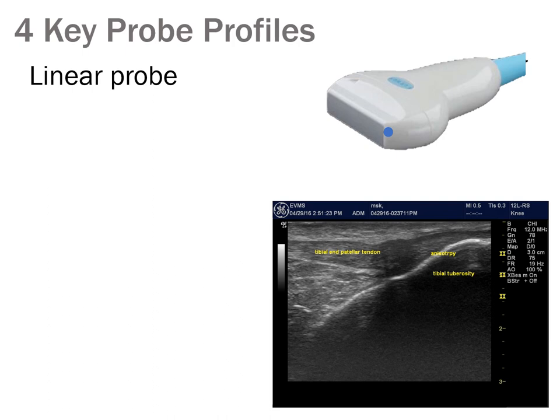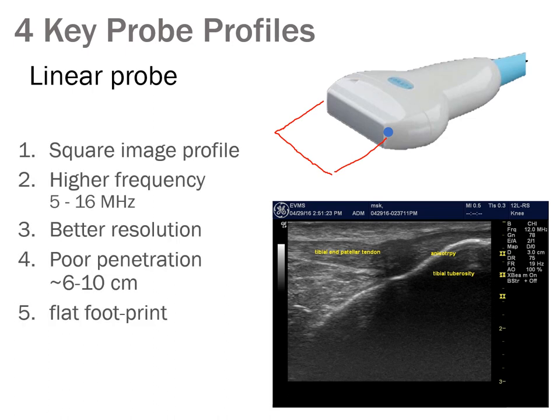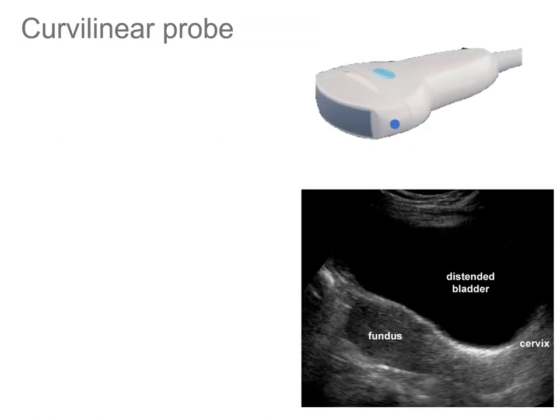When we think about the probe profiles that we'll be using, you should be familiar with probably 3 to 4 of these key probes that are used in ultrasound. The linear probe: notice how the image has a square profile because the probe would shoot straight out and produce an image that matches the square profile. This is a linear probe. It has a high frequency, up to 16 megahertz for this particular probe, which will give us better resolution, but will not give us as good of penetration. It has a nice flat footprint, but that means that it's not very good for very bony objects in some places because it loses a signal.